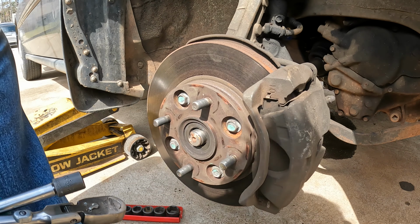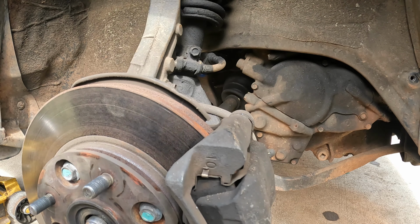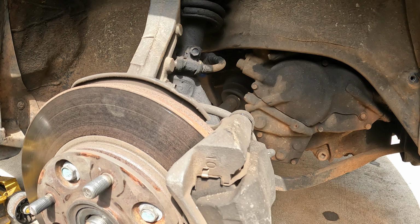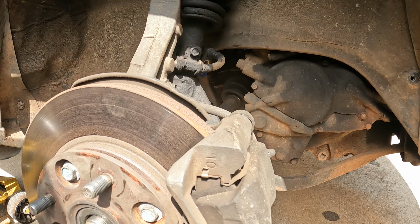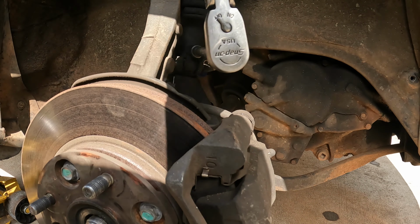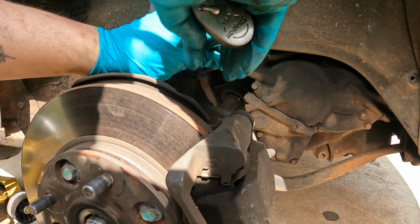And I don't know how well y'all can see this, but right here, that one didn't have a bolt in it. The other side didn't either. I may see if I can find a bolt to put back in it, but it seems like it was doing okay. I don't know who changed these struts last, but we are doing struts now. We'll be taking all this off.